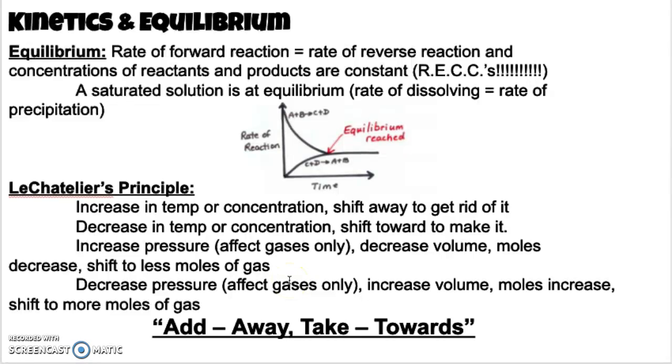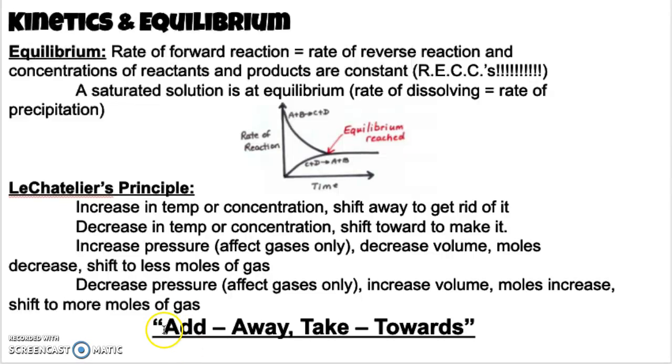Pressure is a little different. Pressure only affects gases, and so an increase in pressure means a decrease in volume, and so it shifts to the side with less moles. Conversely, a decrease in pressure, again only affecting gases, shifts to the side with more moles of gas because the volume has increased. And remember the saying, add away, take towards.